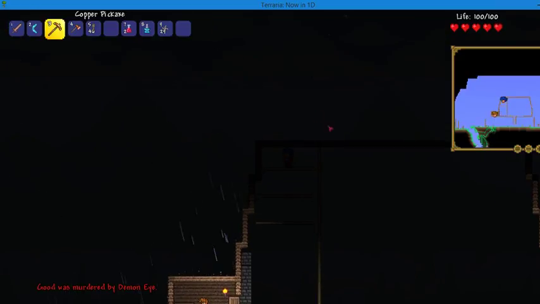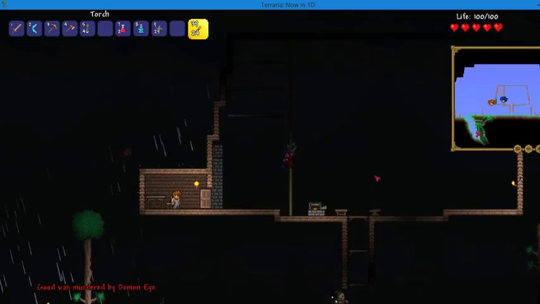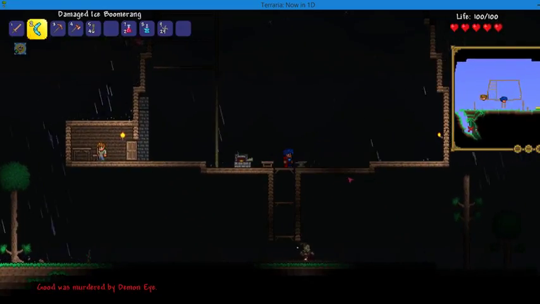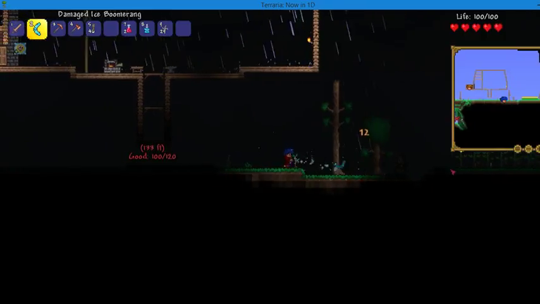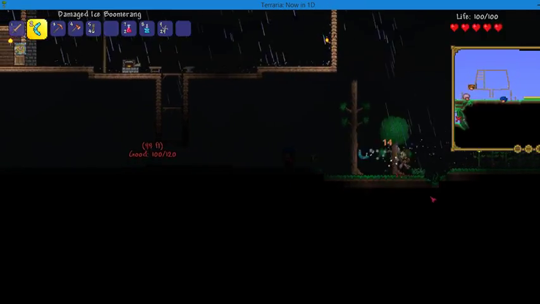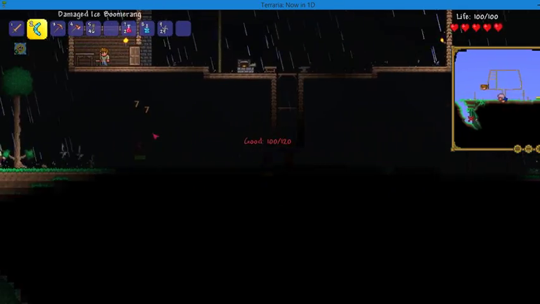Okay. We got a bunch of areas for chests here. How fast I died? What? It was just one shot and it killed me. Jeez. I guess we got one-shotted. One shot.